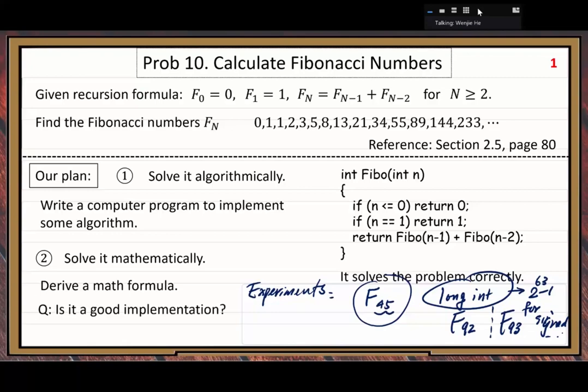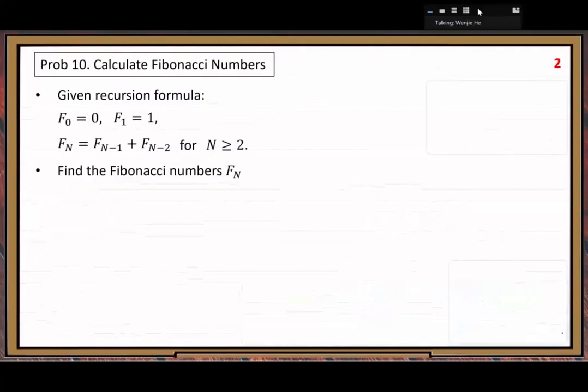So next, we need to understand the reason. Here I just told you it is extremely slow, but what's the reason it is slow? That's our next question. Here I want to draw a recursion tree to show you why it is slow. Only after we understand where the problem is can we fix it.